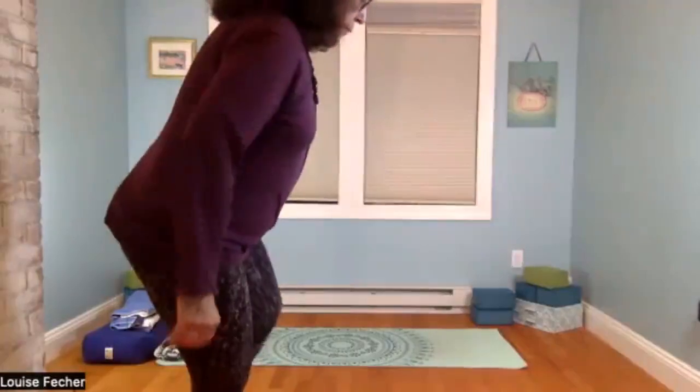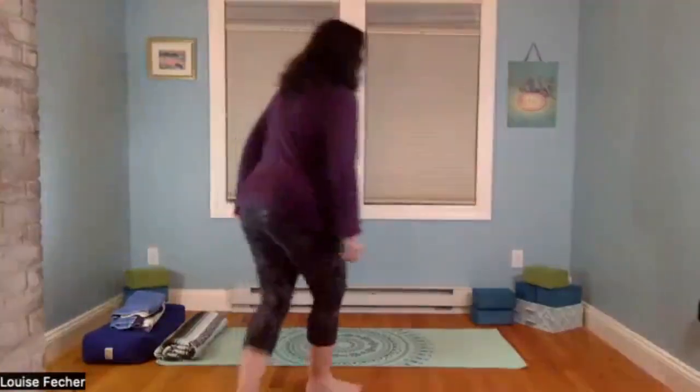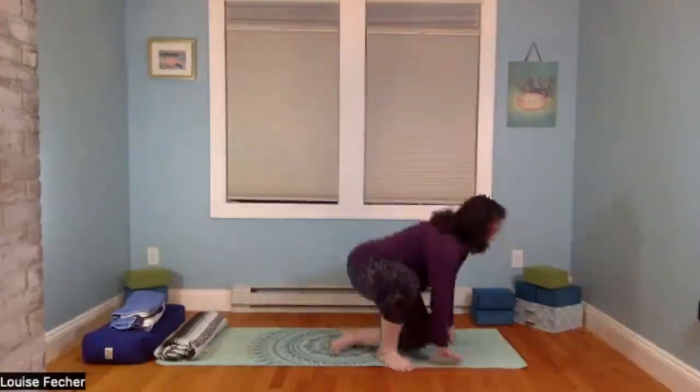And maybe we will start sitting up today just for something a little bit different. So I'm going to go back and sit on the mat. But I've already had some opportunity to lie down today. So if you feel you don't want to start seated, that's okay too. You can start lying down. We'll end up there soon anyway.